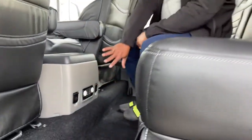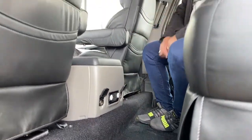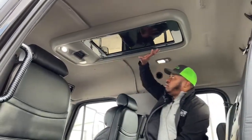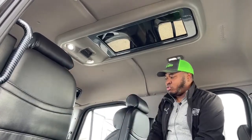We have four different USB ports, a few 110-volt plugins, and 12-volt plugins, so you have tons of charging options. You also have two cup holders in the back, and if you open up the seat you get an extra two cup holders that also serve as an armrest for two passengers. We removed the DVD player since most customers don't use it, though you can add one that attaches to the headrest or use a portable one with the available outlets.